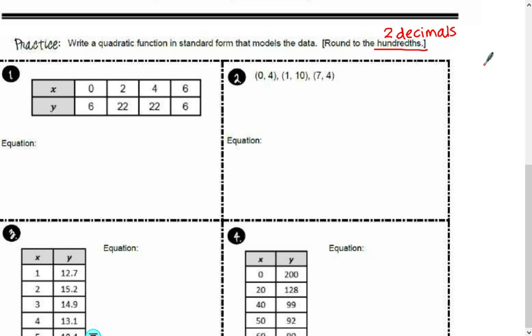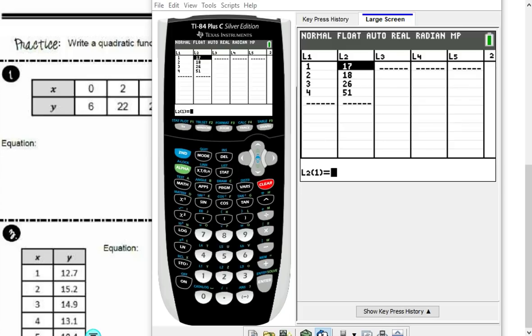I'm going to do this one with y'all. I also want to show you guys a little trick in your calculator. If you are in here and you want to clear out your screen, two things. One, you can type on top of your numbers, but two, if you'd like to clear it, do not press delete here. Instead press clear, enter. We just want to clear the list.